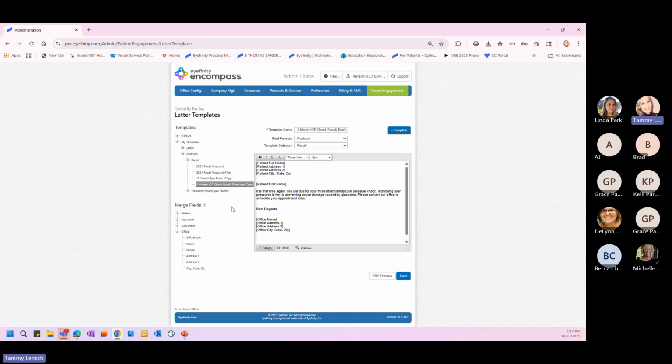So now I can go in and make changes, and then I would be able to save it with my new name and use it in the future if I needed it. At the same time, I'm also able to right click and delete, or I can add. So it lets you do several different things by right clicking in here.